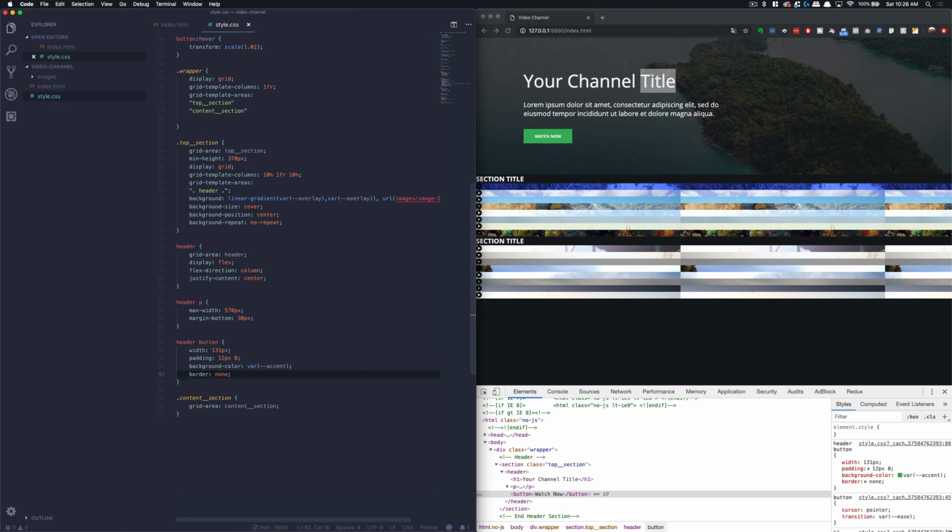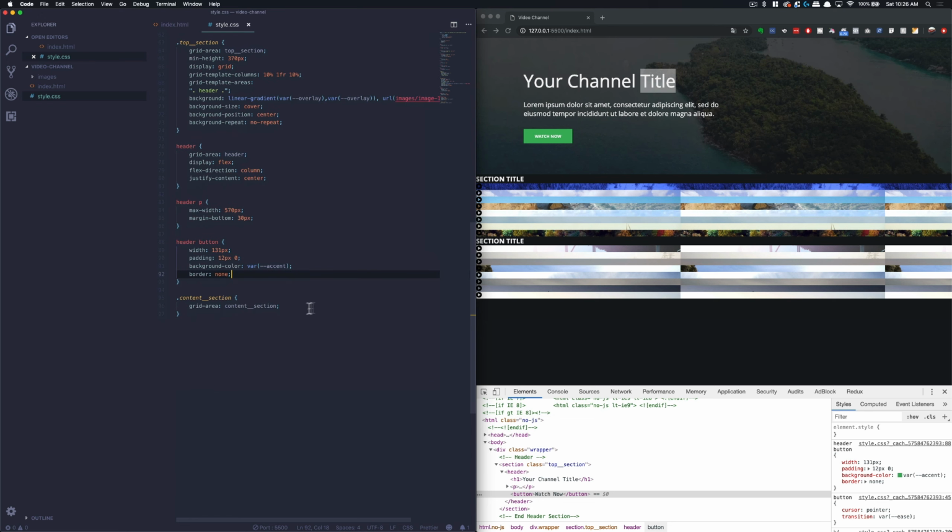All right, so now we can go ahead and move on to the next part, which is going to be the content section. So I'm just going to scroll down here to what we've already written and just add to it. And the first thing I'm going to do is I'm going to use display grid. So just do display grid. And then we want to define our grid template columns. So let's do grid template columns. And here we just want to copy the same thing that we did for the header. So that's going to be 10%, 1 FR, and then 10%.